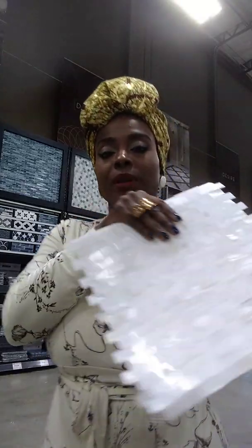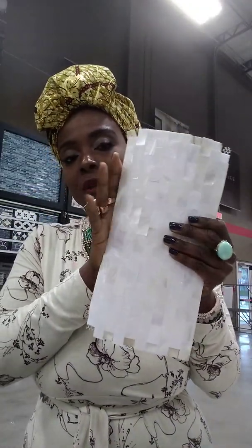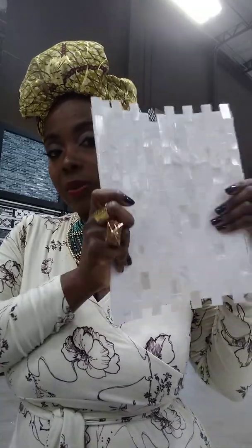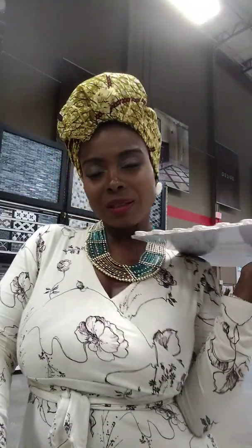The great thing about mother of pearl — I don't know how well this will come up to show all the iridescence — but this particular product, I know a lot of showrooms, luxury stone yards, and people that sell beautiful building materials are going to have this, and it can be used in so many different applications. That's what is so wonderful about this. When this came in, I was ecstatic, but then I had to look at the construction of it. I was like, is this going to start floating away in the shower?